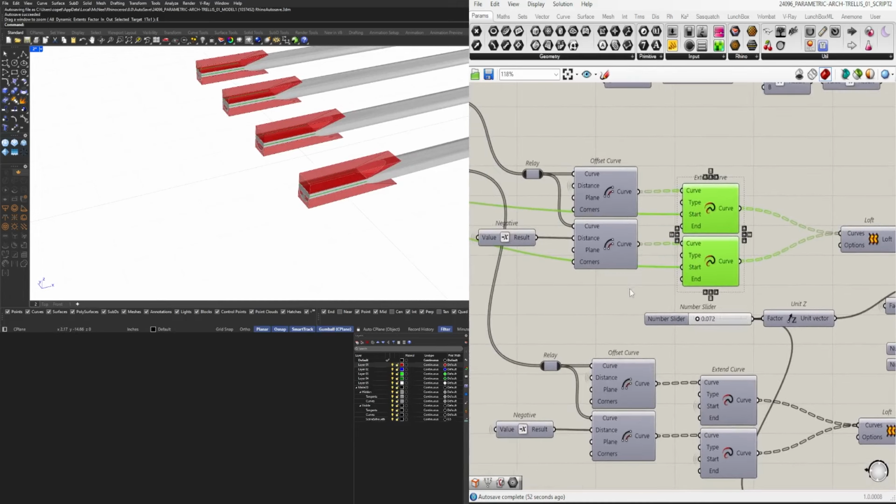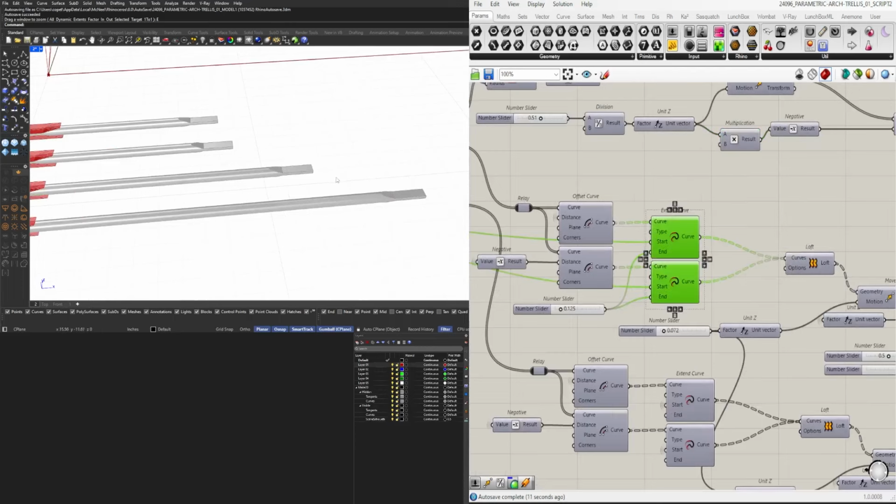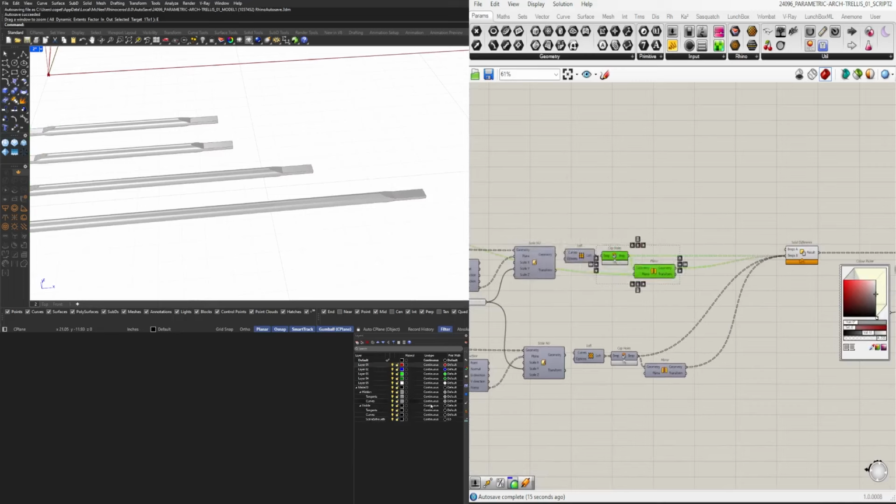But maybe they extend on the other side by just like 0.1. And then 0.1 on this one. So that way it extends a little bit more this way, but it always works. So I was gonna try something else, but I think that fixes the issue.